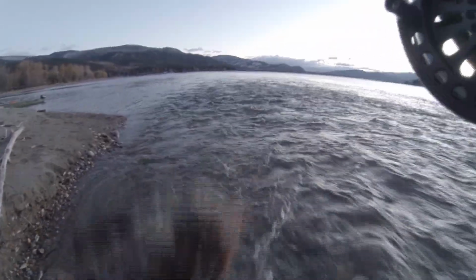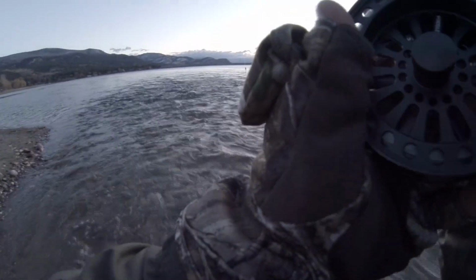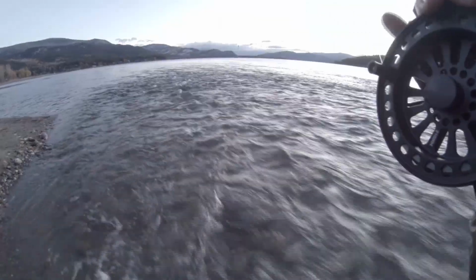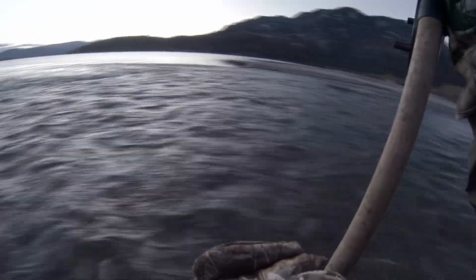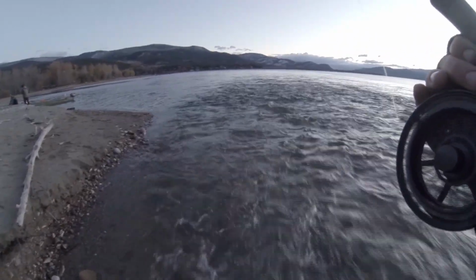So the reason why we're fishing so many beads is because every year the sockeye salmon come and spawn here, and these trout come and feed off of them. And they're all wild trout. That's why it's all catch and release, because this is somewhat of a sanctuary for the salmon. And so they just gorge on these salmon eggs, and pretty much every one you catch is just stuffed full.